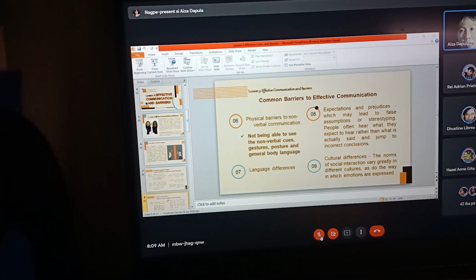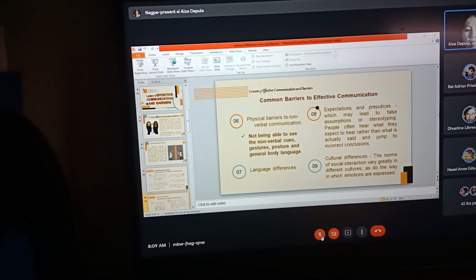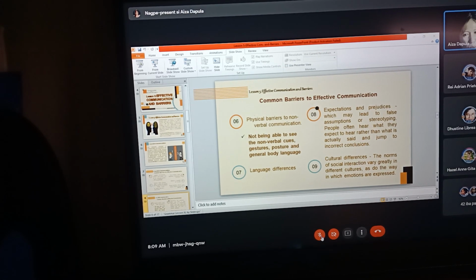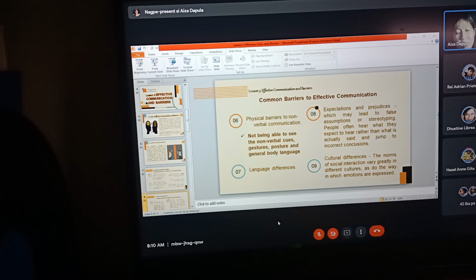Ganun. Kasi there are some words in Bisaya that are sometimes offensive in Tagalog. Okay? But in Bisaya, it's not bad. May yung word na hindi bad. Hindi naman siya bad kasi iba sa Tagalog. Depend on the language kasi talaga. So there are those barriers talaga. So, not last. Second to the last.